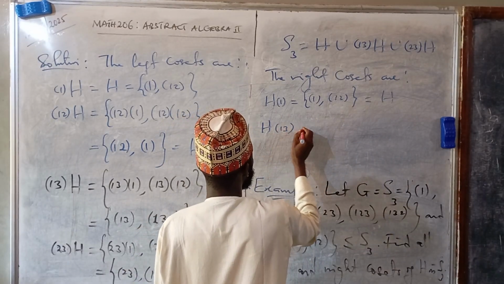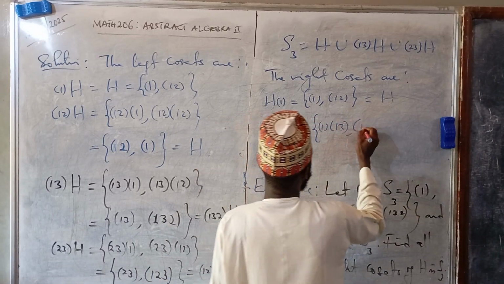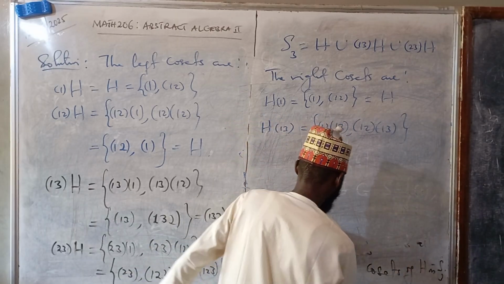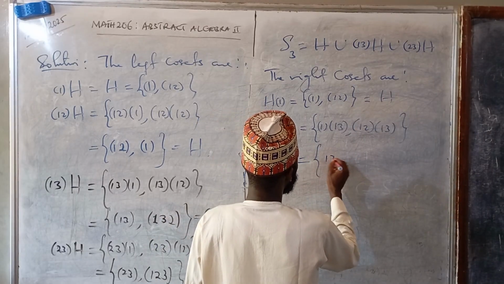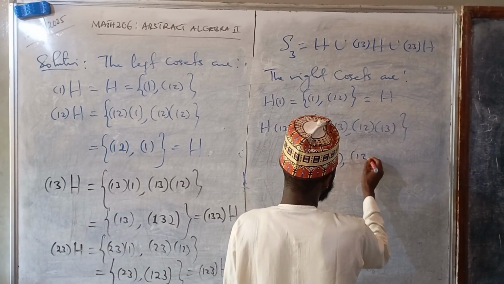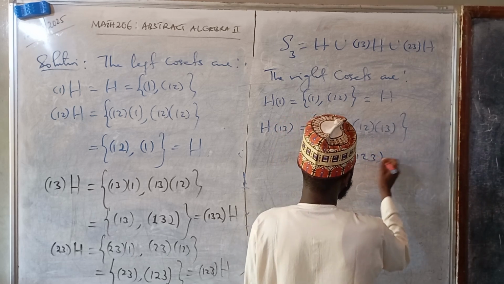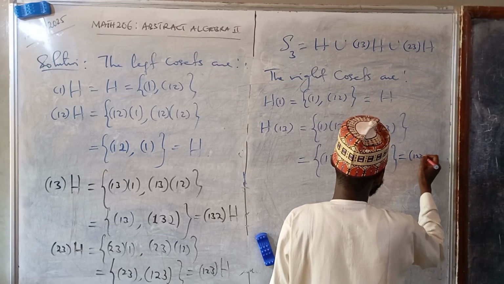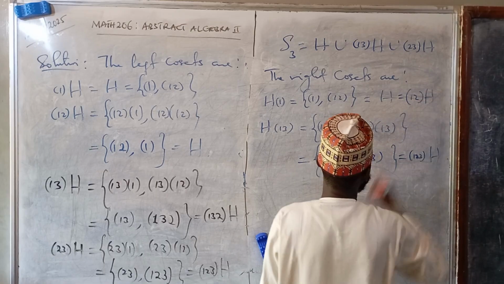So, I will now use 1, 3 to generate the coset. And then I have 1, 1, 3. I have 1, 2, and 1, 3. And then if you do this product, this composition will give you what? 1 is mapped to 2, and 2 is mapped to 2 here. So 1 is mapped to 2. And 2 is mapped to 1 over here, and 1 to 3. So this is the 3. This will still be the coset generated by 1, 2, 3. And this is still the one generated by 1, 2, the right coset.